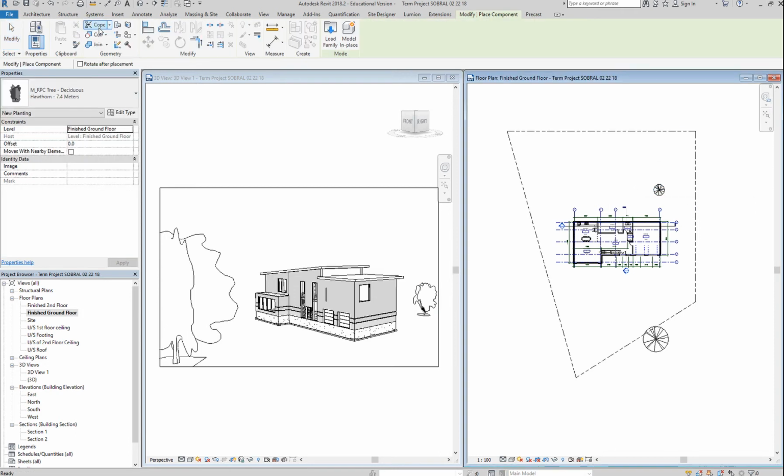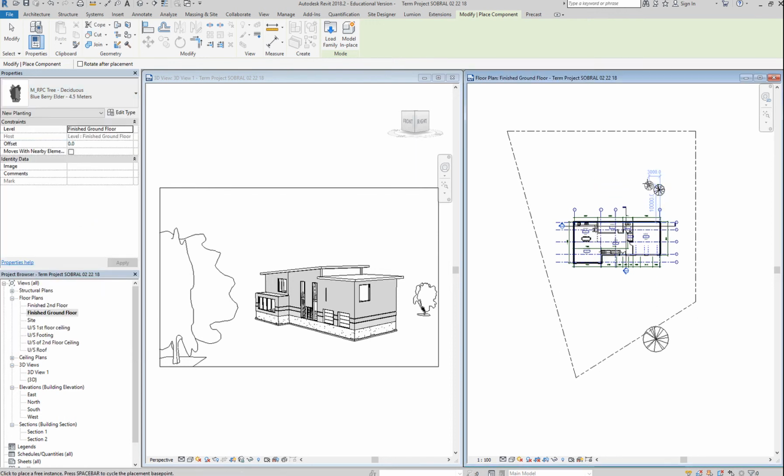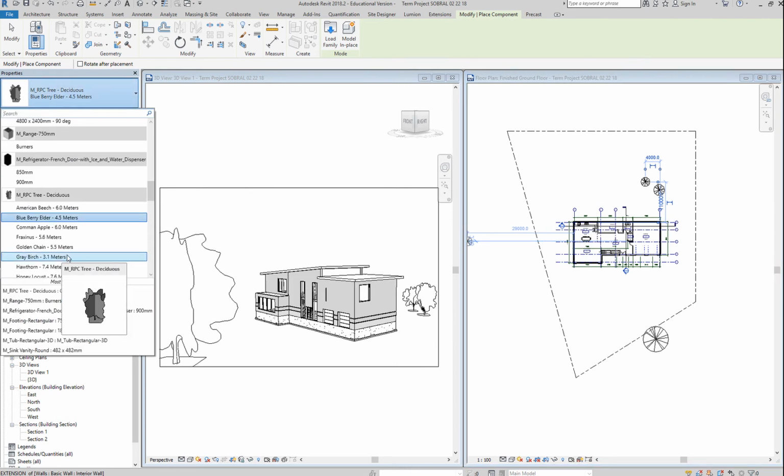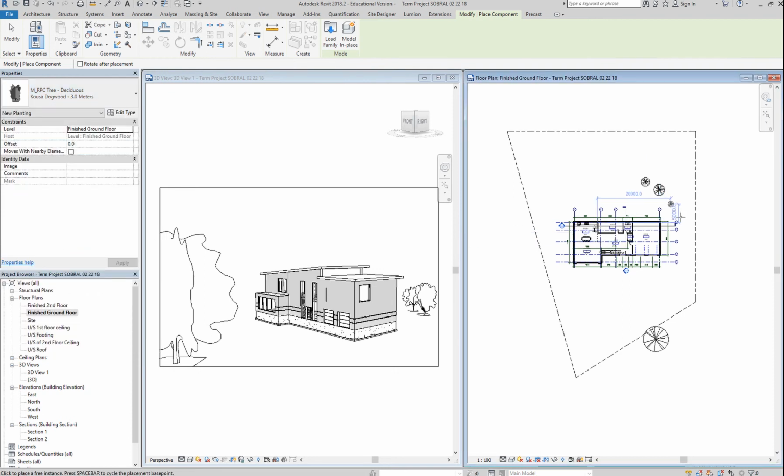Oops. Component. Okay, you'd like to try to cover the horizon line. So for now, I'll just place trees. And if you're using a different application for rendering, like you're bringing this into Lumion, you might not want to place the trees. But for now, since we're trying to learn how to render using Revit, you'd like to create all those, or place all those foreground and middle ground objects. Okay, maybe some trees here as well.